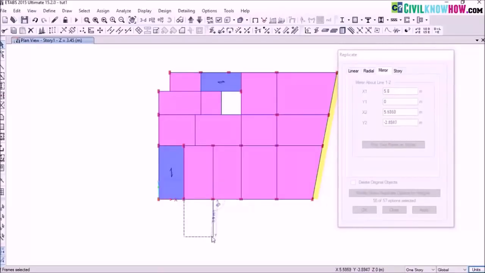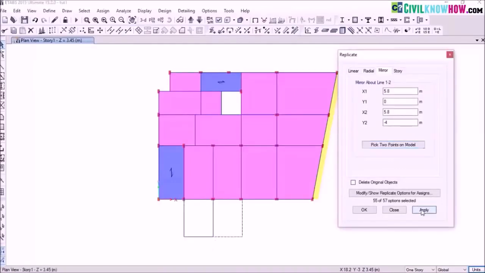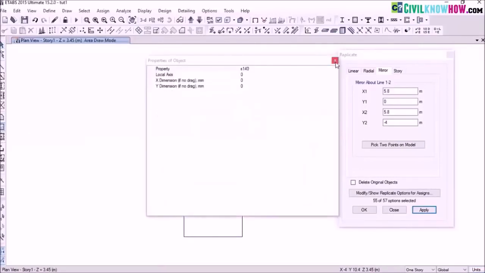I'm picking up my line 1, 2, and after selecting the line, go to apply. Here you can see that my carport beams have been mirrored to the other side. After mirroring, delete the temporary beam and let me assign a slab.